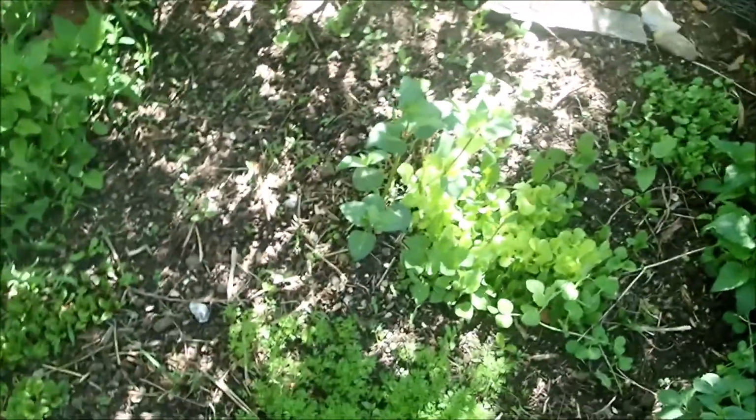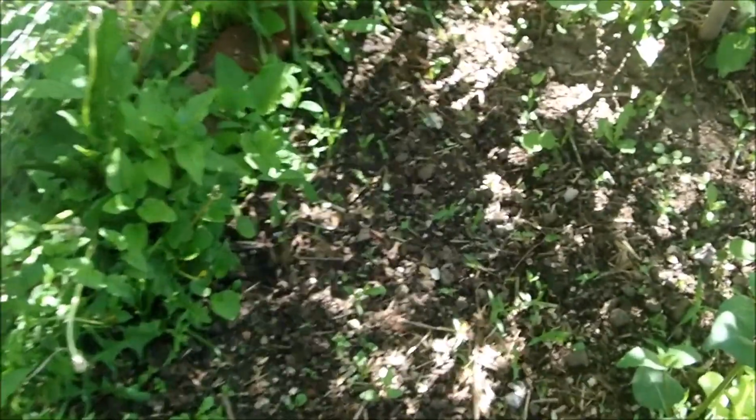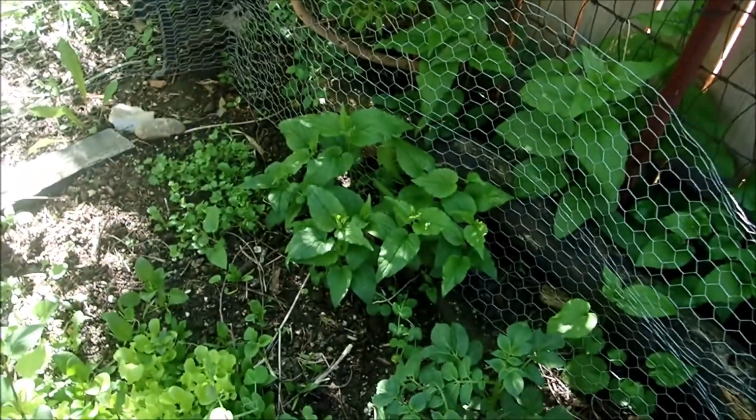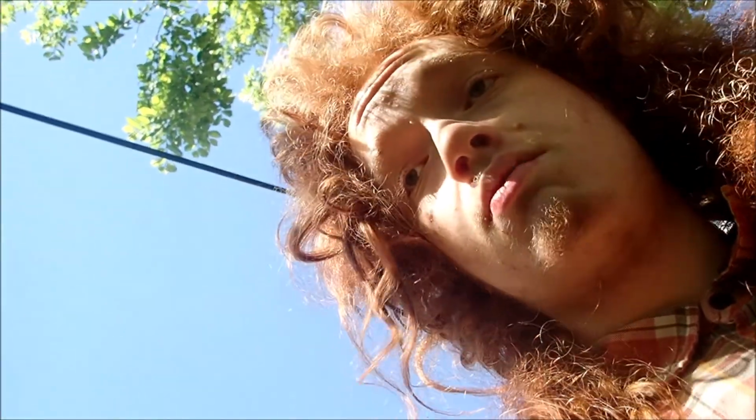But basically, everything is growing at an unprecedented rate. All except the stuff over here, which I forget exactly what it was I planted. It might have been corn, or, yeah, I forget what it was I planted over in this corner. At any rate, I should probably start weeding. I'll probably pick whatever those plants are over there, because I think those are an invasive species. I don't think that's any type of vegetable.